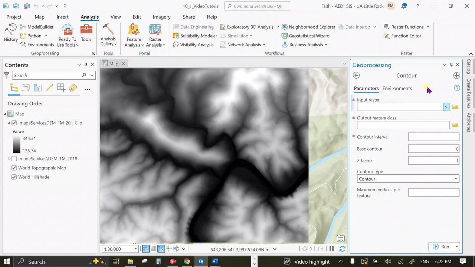For your contour line tool, fill in the parameters as follows. Your input raster will be your clipped raster that you just created. And I would like for you to name your output feature class Contour 5 or 5M.